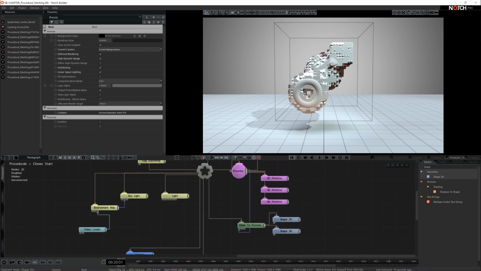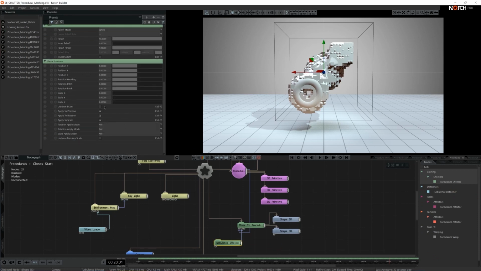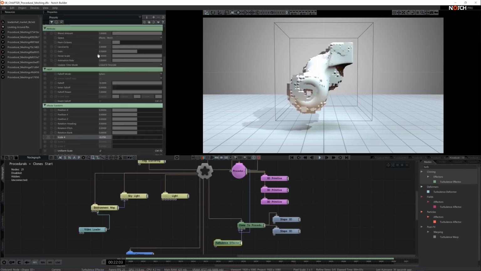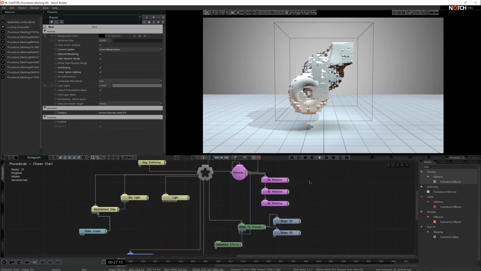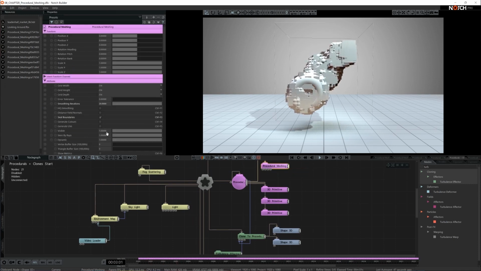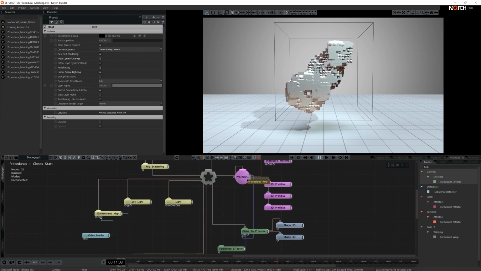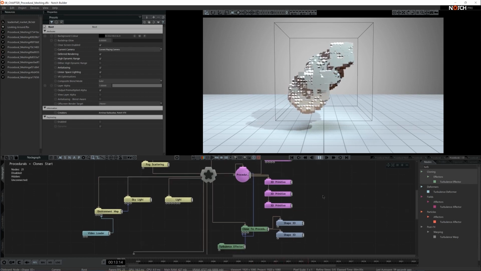I bet this setup would look much more interesting if these clones were dynamic, so I'm gonna add some turbulence as an effector. Let's stick on uniform scale, and let's just make sure that they are going up and down in scale. It's a little bit fast, so I'm going to reduce the animation rate. In fact, we don't need to see the procedural system anymore, so I can come back to the procedural meshing and set the visibility property to 0. So now we only see the clones being rendered in the shape of this procedural design that we made.